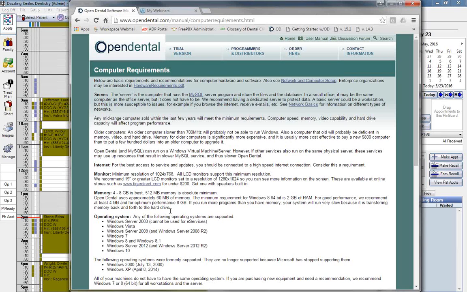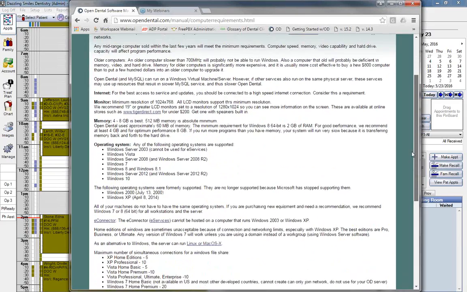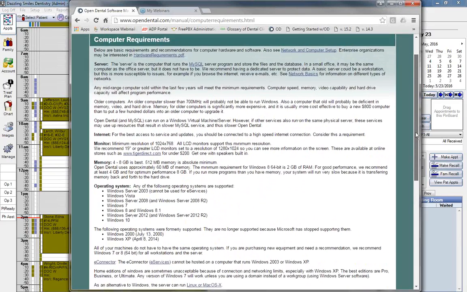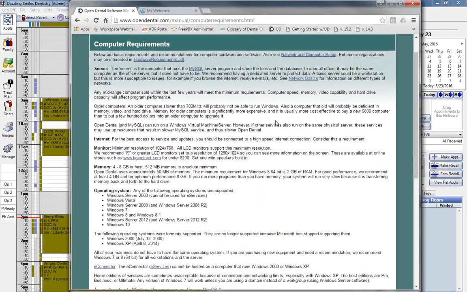Either way, the computer must meet the basic requirements for running the Open Dental program, which you're going to find on our website here. We have a full list of those requirements. One of the key things you're going to want is that the computer must be able to run a full version of the Windows operating system. So you're not going to want devices that run the Windows 8 RT, and additionally, you're not going to be able to use the iPads or Android devices.